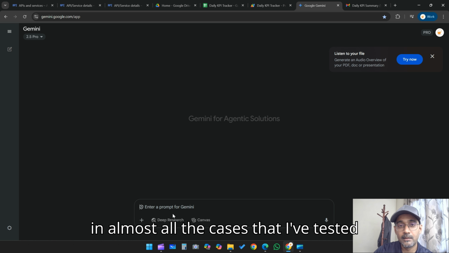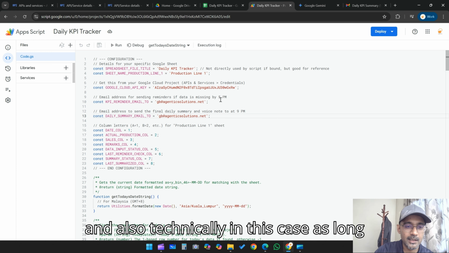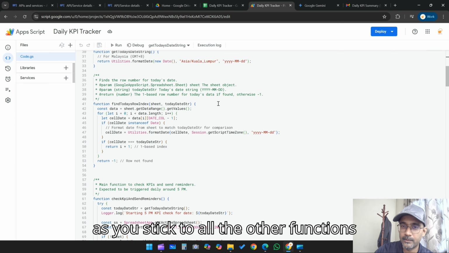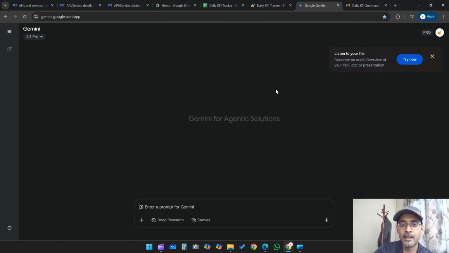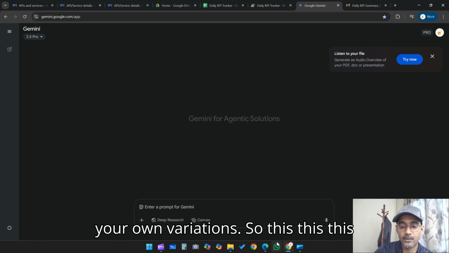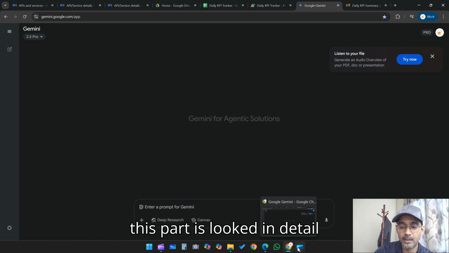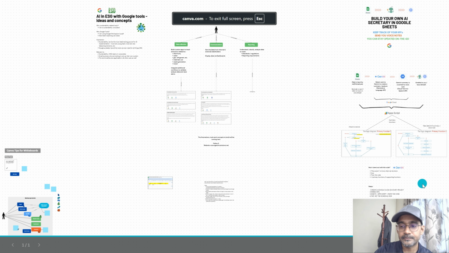In almost all the cases that I've tested, it works. Gemini 2.5 is that good. As long as you stick to the other functions, there's not much to be changed, but you'll get an idea on how to create your own variations. This part is looked at in detail in my course as well.